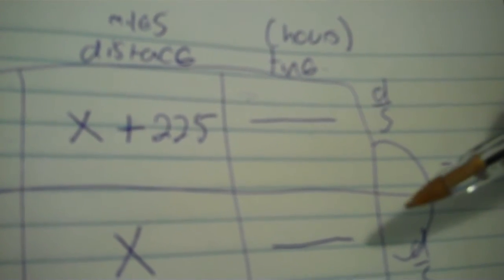Now we have to fill in that box with something, okay? And what you're going to fill in, this is time, right? Time equals distance divided by speed, okay? So I want you outside the box to put d over s, d over s. Now go in the box, because time is equal to that. Now we're not going to be able to calculate the time, but we're at least going to be able to put something, okay? Because it equals, that's an equation. That equation is going to come down here.